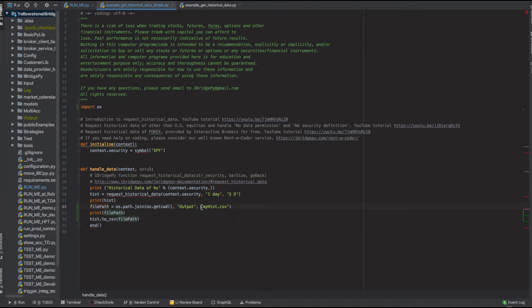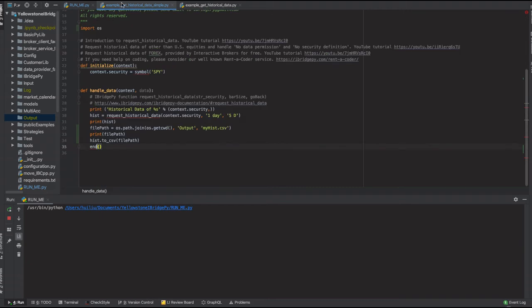I want to call this file myhist.csv, and I want to put it into the iBridgePy folder called output. os.getcwd will give me the root of the project, and os.path.join will combine these three parts together to make a full file path. After I run it, we can see the result.